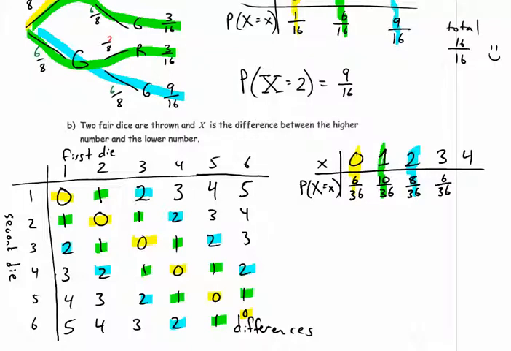And this is kind of a nice pattern here. The largest difference that you can have between the two dice is 5, which is 2 out of 36. And if you add up all those numbers together, you get 1. Beautiful. So you can write any one of these as an example. What's the greatest probability? Having a difference of 1. And that's a 10 out of 36 chance.